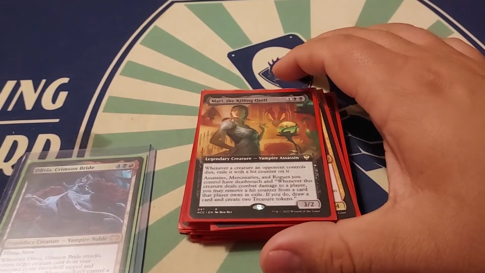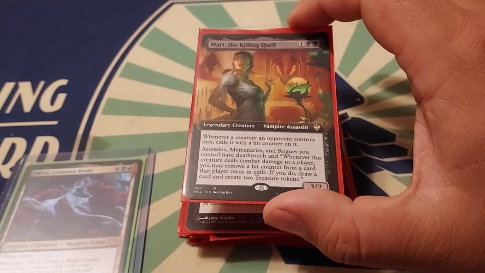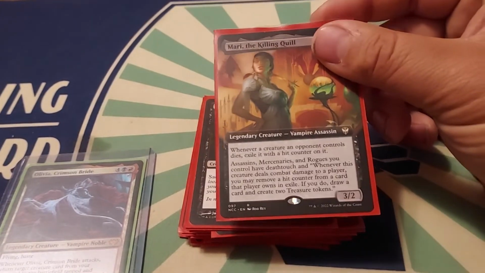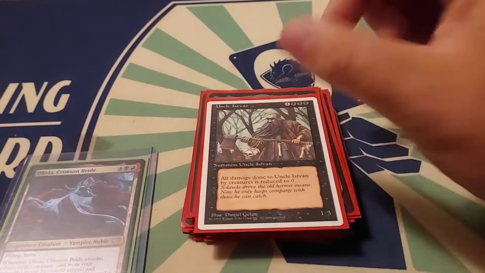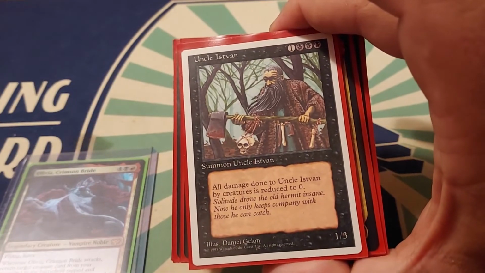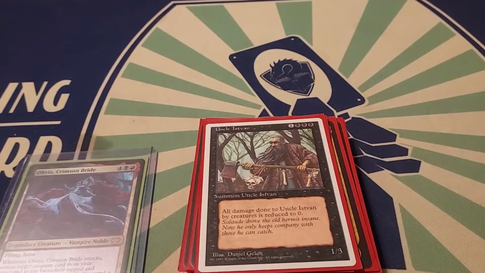Now, for her effect, there isn't a lot of Assassins, Rogues, or Mercenaries in here. I think there's maybe 5 or 4, but it's still enough that her effect goes off. Even when she attacks, you're getting something for it. Uncle Iverson. I've been looking for a deck to put this card into for a while, so it is in this one. Yeah, this is the deck it's going into.